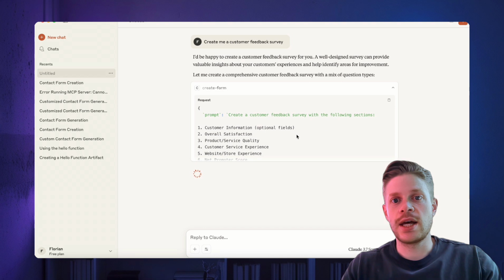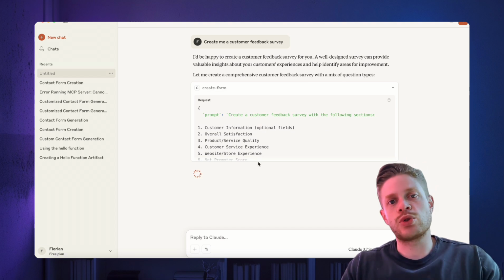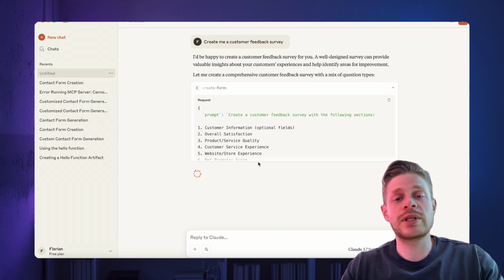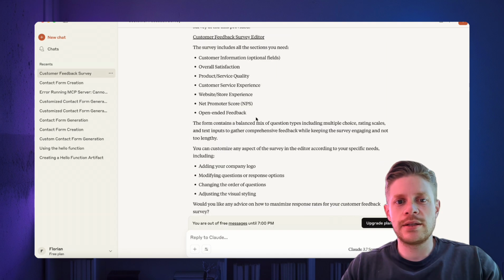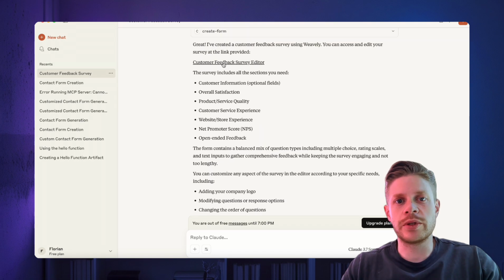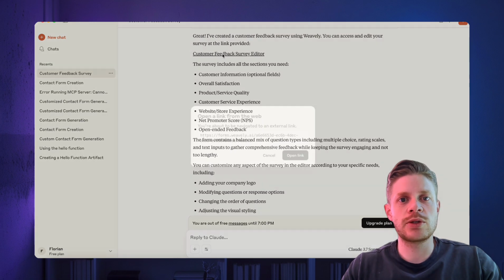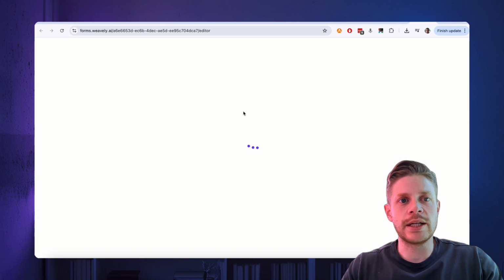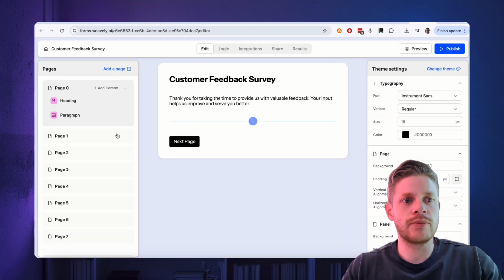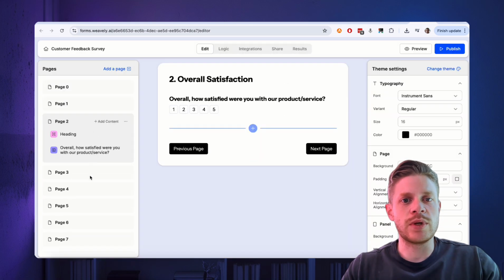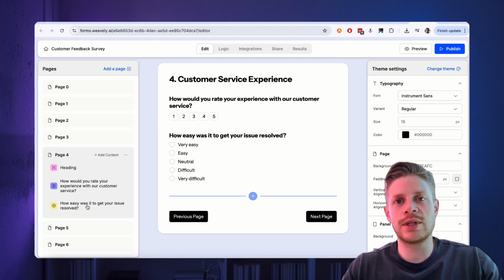In this case, it's coming up with a prompt to generate that form. It's then going to talk to the API the way that the MCP server specifies, and it's going to return me the working survey. So essentially, this is the return. Of course, this will depend on your actual MCP server, but in our case, we have a link to the working form, the working survey, as we asked Claude. So this is the way that you do it if you're in the free tier.